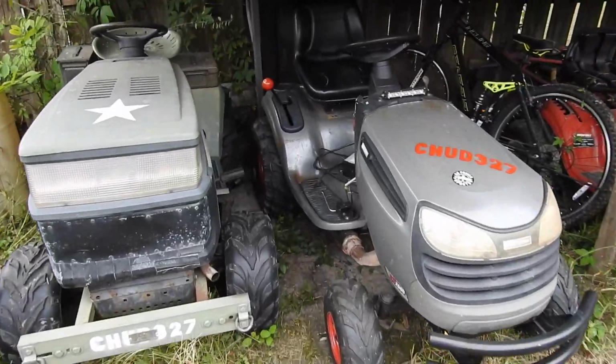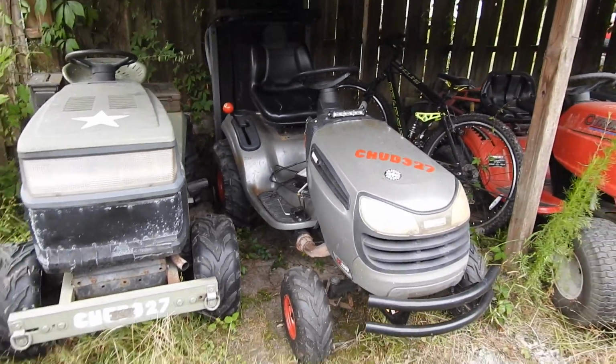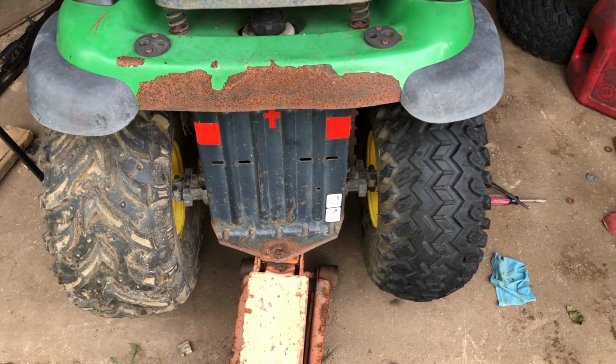Just curious on the Silver Bullet, see if it already has the holes. And it does. So we could drill 4 holes. I'd have to make 2 more adapters. Something to think about. A little before and after.